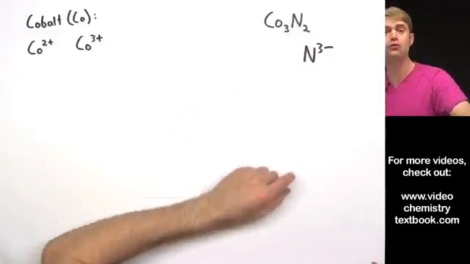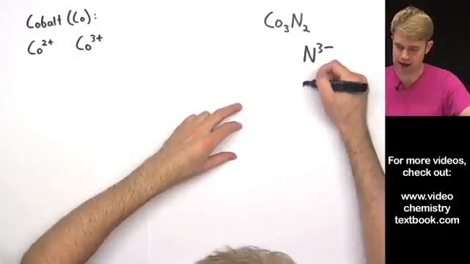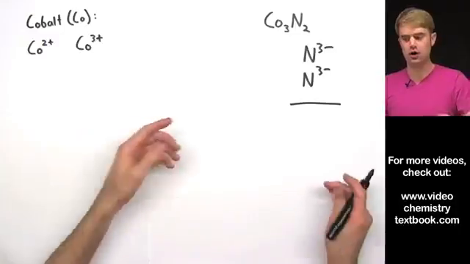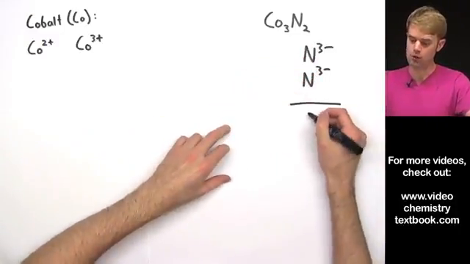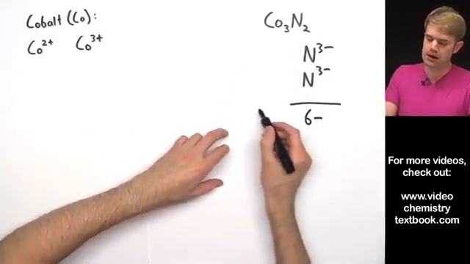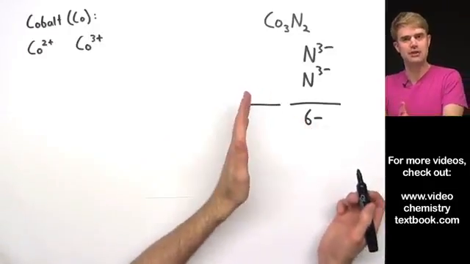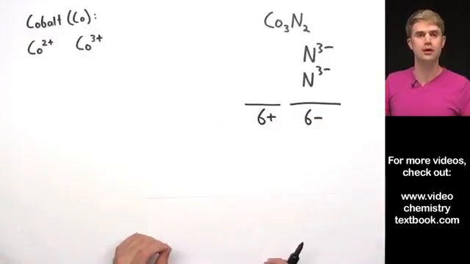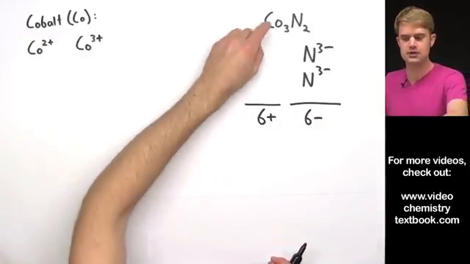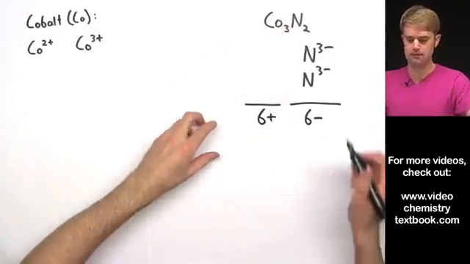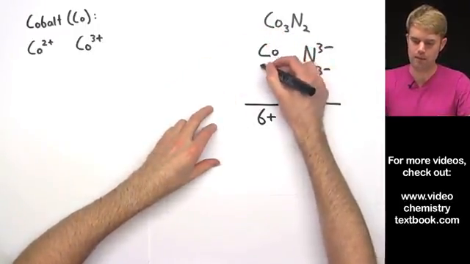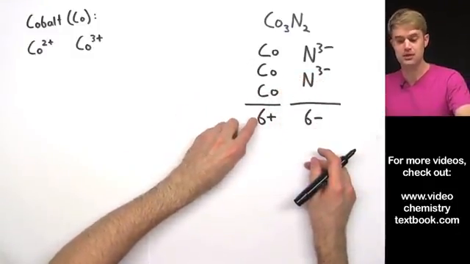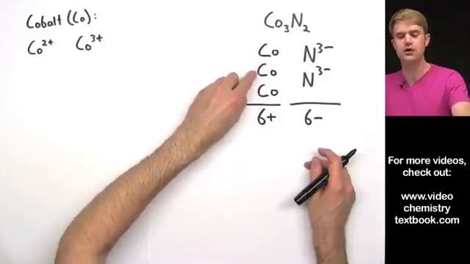Well, this is N2, which means that we have 2 of these, so I'll add an extra one. Now we have 2. And this means that our total negative charge is 3- plus 3-, which gives us 6-. Now, for the positive charge, the positive and the negative have to balance out, so that means that we have a total of 6+ over here. Now for cobalt, Co, we have 3 of them. Let me draw them in here. 1, 2, 3. So how are we going to divide up this 6+ amongst the 3 cobalts?